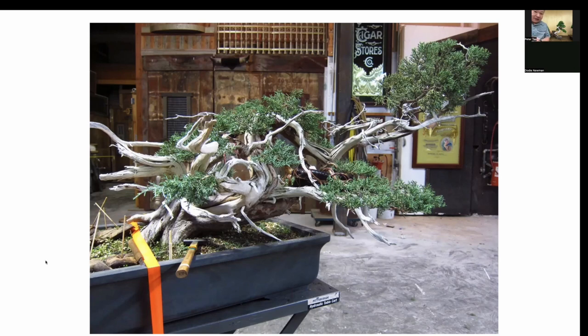And that's something very important to understand: when you're styling a tree, such as a juniper, and you're thinking about what you're trying to create, your first initial styling, the branch structure, should always be smaller than what you really want. Because after one styling, it's very unlikely that you actually have the branches to develop your final tree. If the tree, after the initial styling, is the size that you want, it's only going to look too leggy when you're actually finished with it.